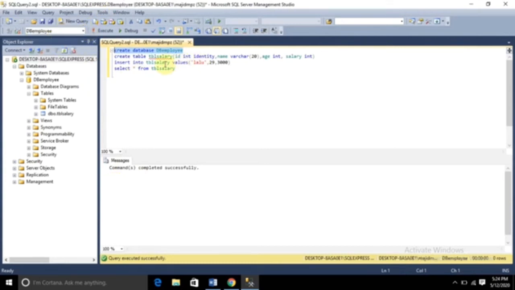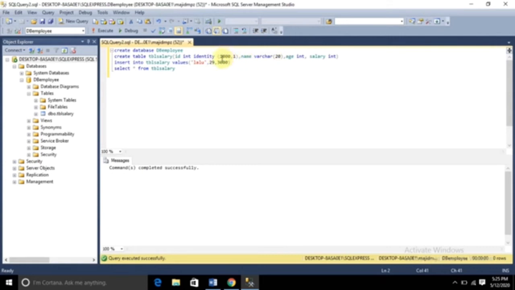Then I am going to create the same table name TBL salary, but here I am making a change. I am giving here one starting value. I am giving here 1000, then 1. What is the meaning of this?